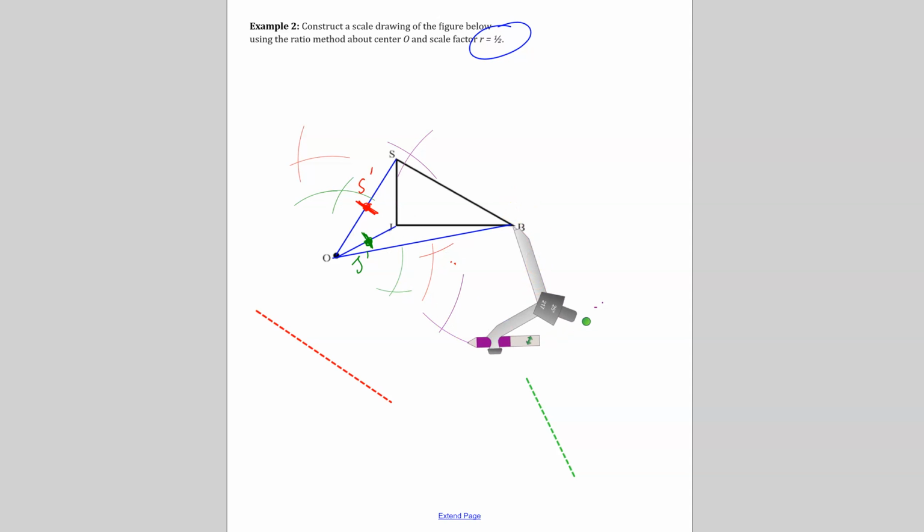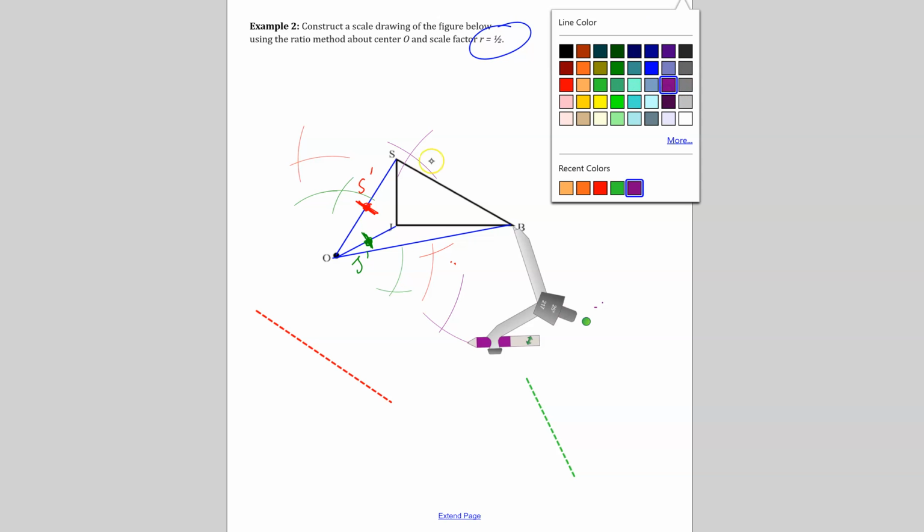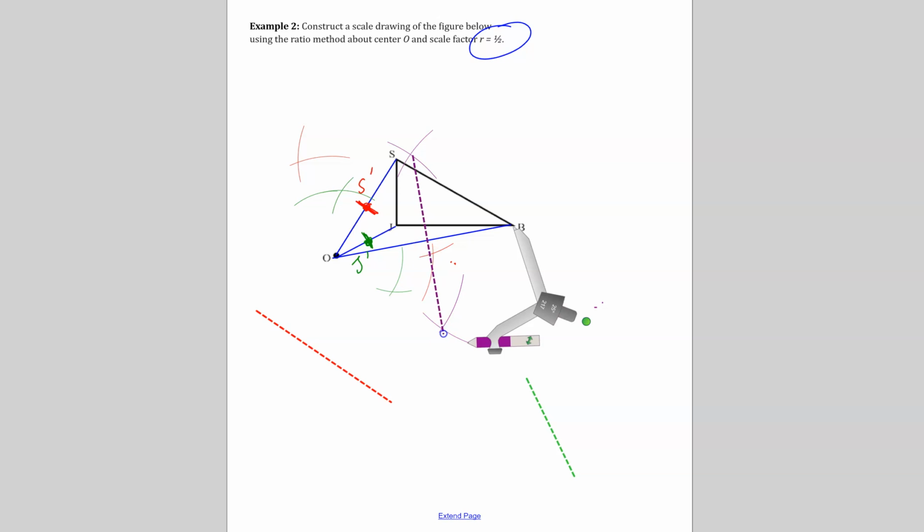All right, take my straight edge, connect my points, aka the two arcs intersecting. And again, I'm looking for where they cross, so they crossed right here. Put a dot. That is now B prime.